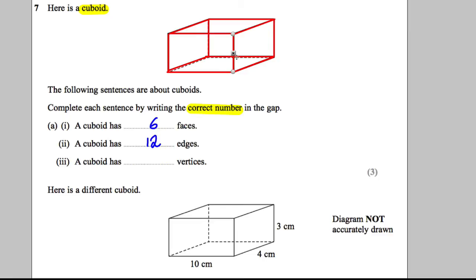And lastly, we're going to talk about how many vertices the shape has. Now a vertex, the way I like to remember a vertex, has the letter V. Vertex or vertices for plural. The V is like a corner. It's where two lines meet each other at a sharp point. So here's one vertex, that would be two, that would be three, that would be four, that would be five, that would be six, that would be seven, and that would be equal to eight.